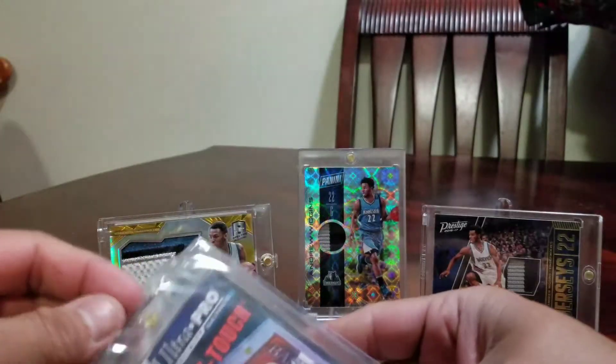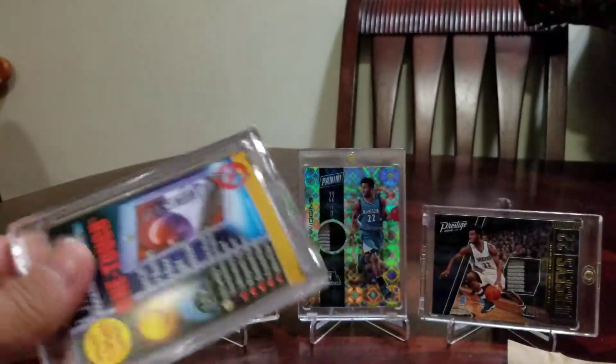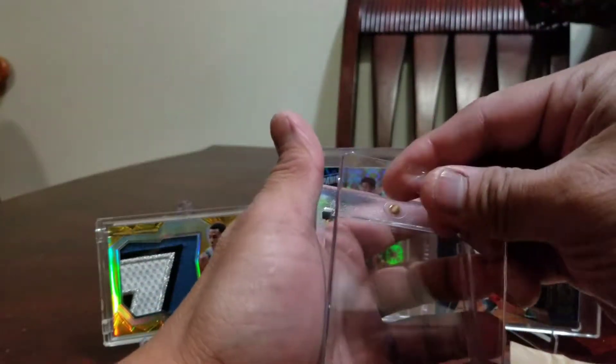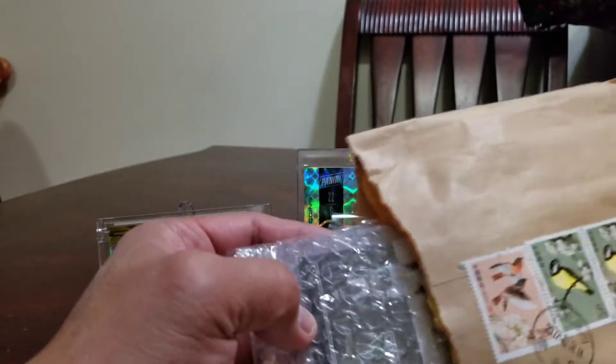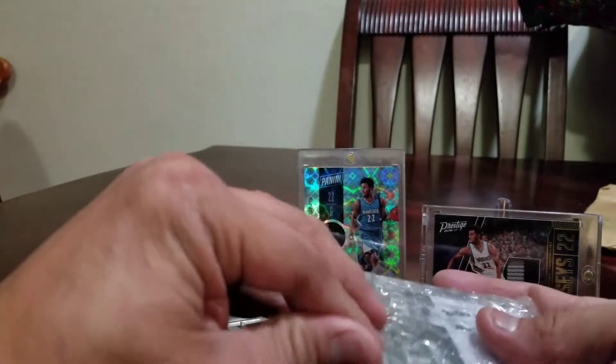So by those three hints and the background, well, hope I'm not mistaken — this is the patch of Andrew Wiggins that I bought. This looks beautiful on the internet, so I want to see. The eBay seller says it's good. So many Andrew Wiggins cards I've bought from this seller, so always watch out for any Andrew Wiggins coming up — this is gonna be posted.